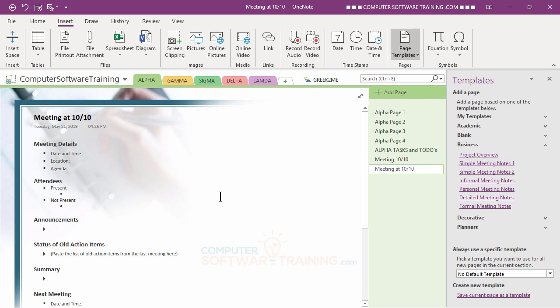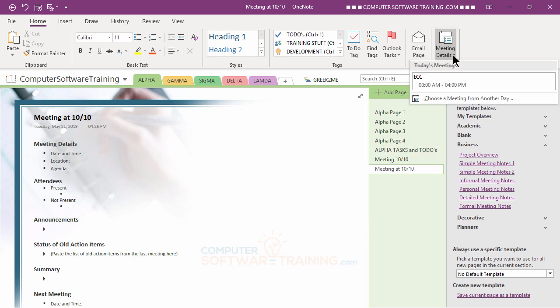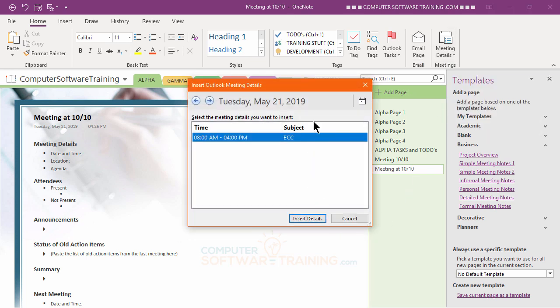What I can also do, if this meeting was something that was scheduled, is go to my Home tab here and go to where it says Meeting Details, click onto there, and then I can scroll through my days and find something that would be for this meeting here, right? So there it is, and let's just say it's this one here.